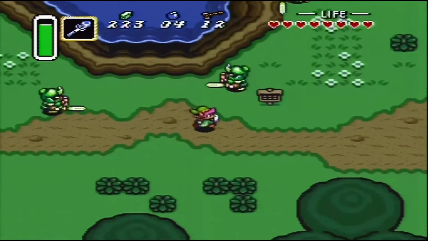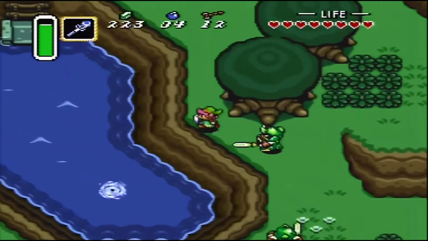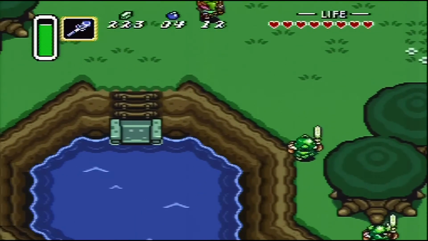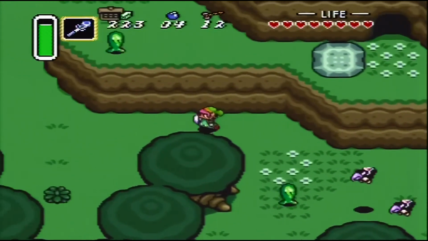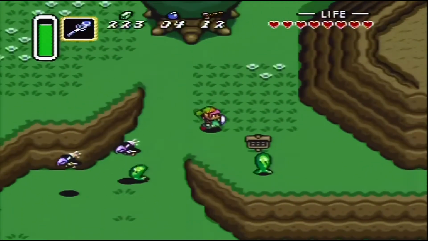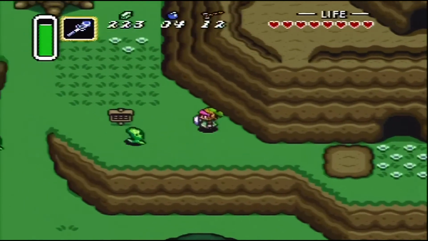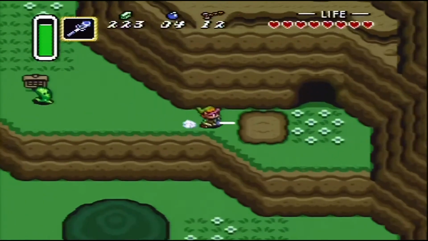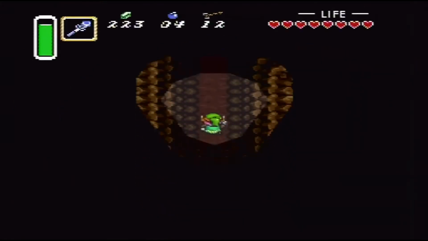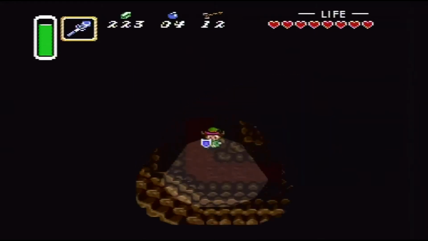So, let's see here. Well, oh, jeez, I just warned them all. Hello. So, if we go up here... Oh, yeah, that's something I can do, is it? Is that something I can do? I don't think... Oh, I already did that, didn't I? Yeah, I don't think I can do that. Oh, wait, no. That's where I need to go. Duh. Yeah, okay. This is our way to Death Mountain. Hopefully I'm going the right way here.